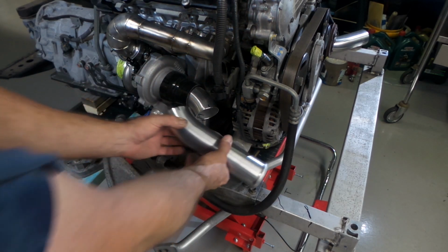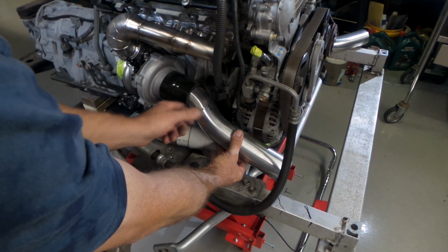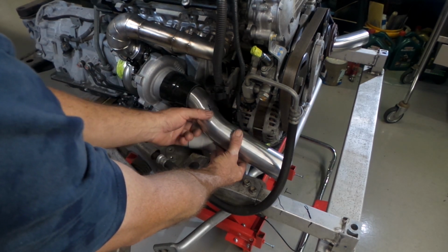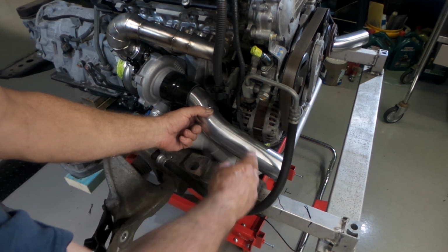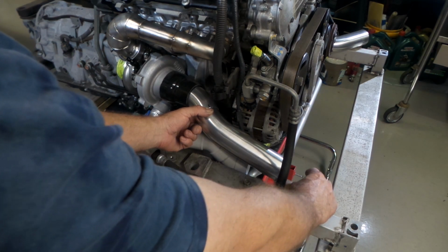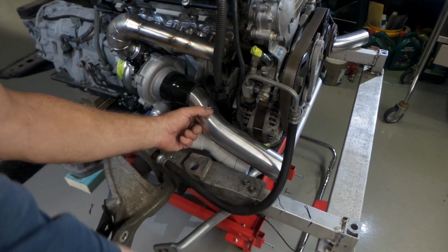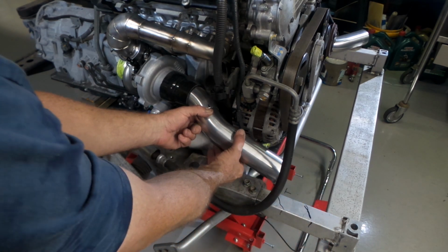And what it's set up for is to head down here and clear the alternator, clear the chassis, which is the body line comes right across here, and then the angle has to be right to meet up with the pipe where it comes through here, like the other side does. So that angle has to meet the other angle where it comes around.